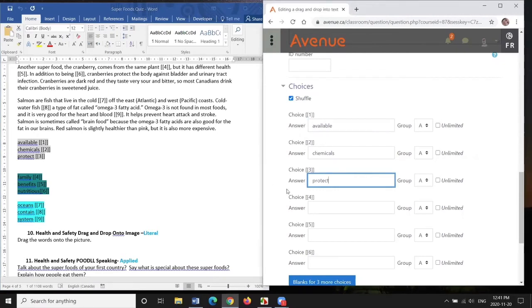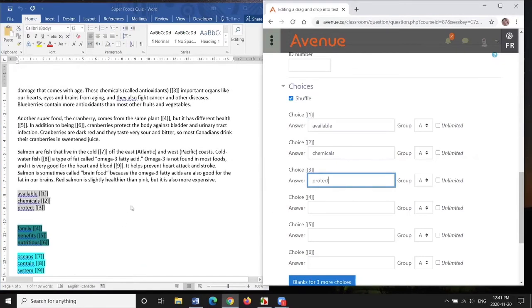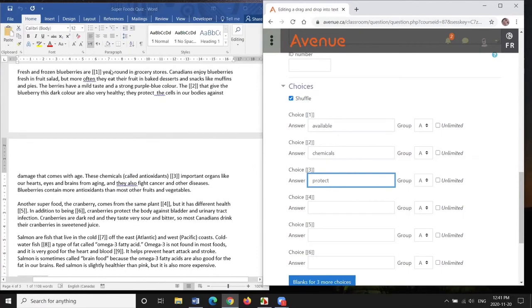Now these 3 answers, they all belong to the first paragraph, starting from here. So I would like them to be grouped. So when the student has 10 or 15 different answers, if it's grouped, it's easier for them to find or to match or to drag the right answer to the right place. So all the questions that belong to the first paragraph, I would group them as group A. This makes these answers color-coded.